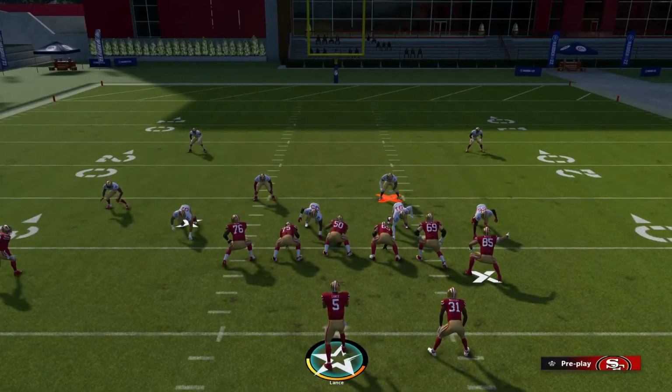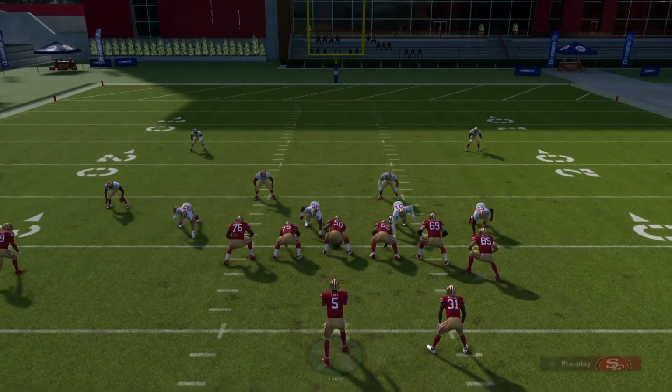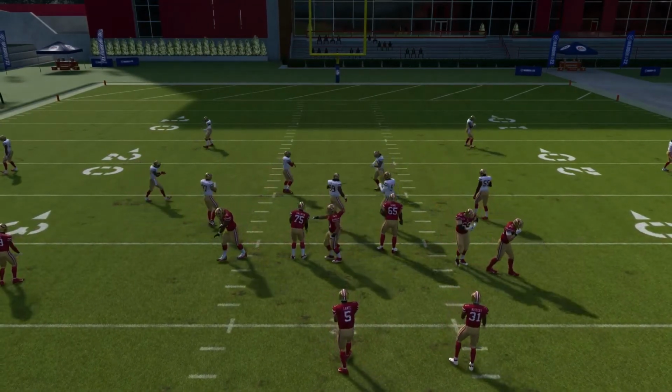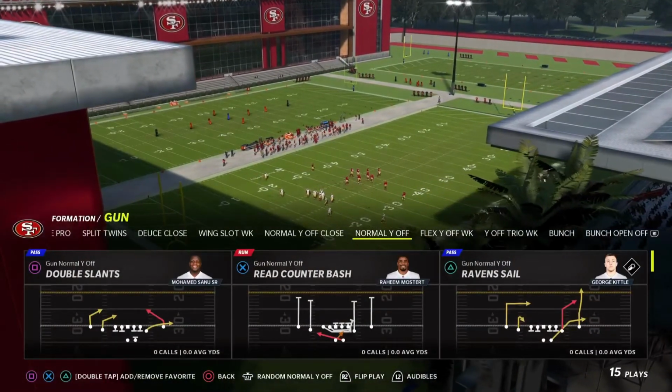So basically, quarters coverage to the side if the tight end is in line, but if you get any type of spread look like over here to the left-hand side, they will play the read or the palms version of it. So that's the beginning of palms, all right? So a lot of people think palms has different rules, and it does.